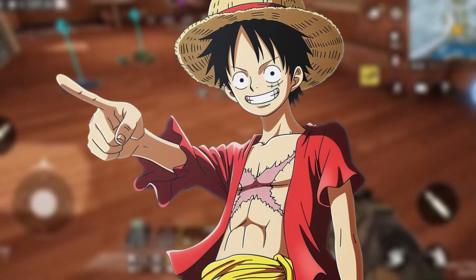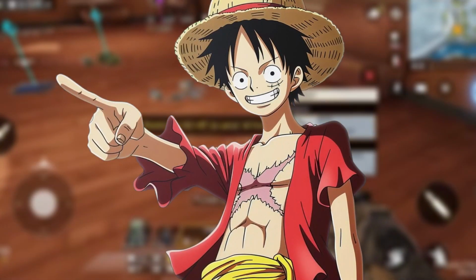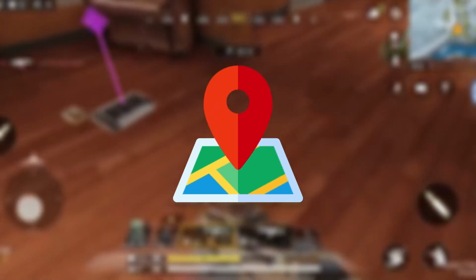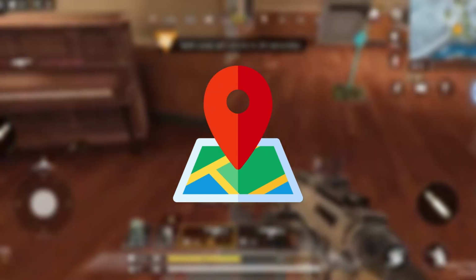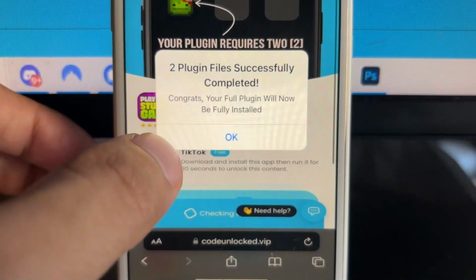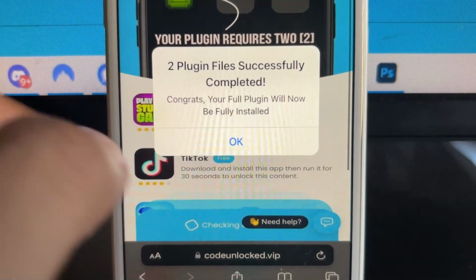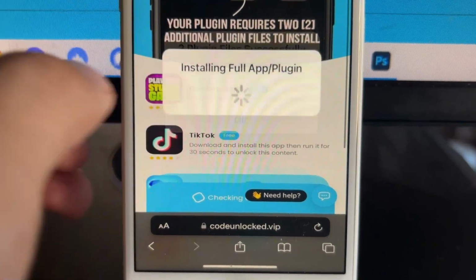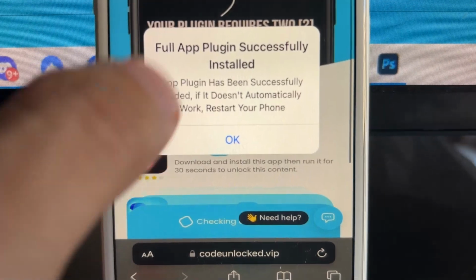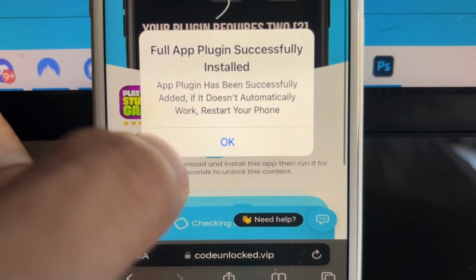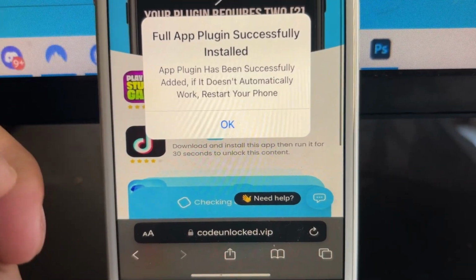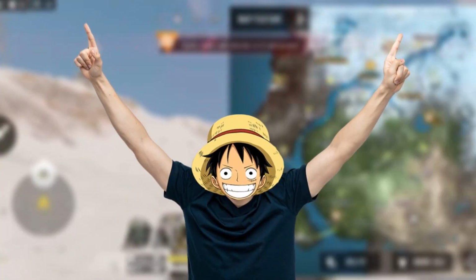Also guys, if your apps or plugin files look different than mine, like they're different apps or whatever, that's fine as well. It sometimes changes depending on like your location and stuff. But once you complete the instructions of 2 of them, then it will pop up that the app is now installing exactly like this. As you can see, it's saying I successfully did 2 plugin files, and now it's saying it's going to finish downloading the full plugin file to my phone, which is great news. Also, if you don't see this, it might say error and it might ask you to redo it, and in that case you will have to do another 2 plugin files that are completely different to the ones you did. So make sure you do everything correctly.